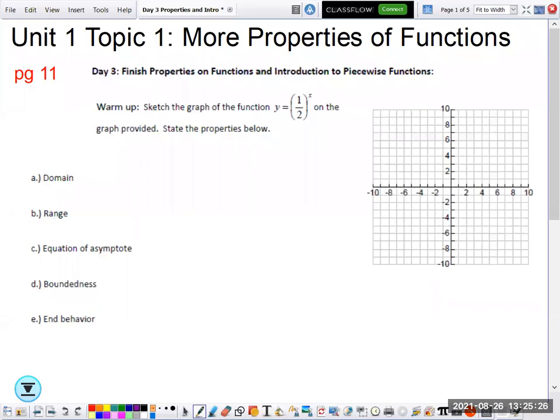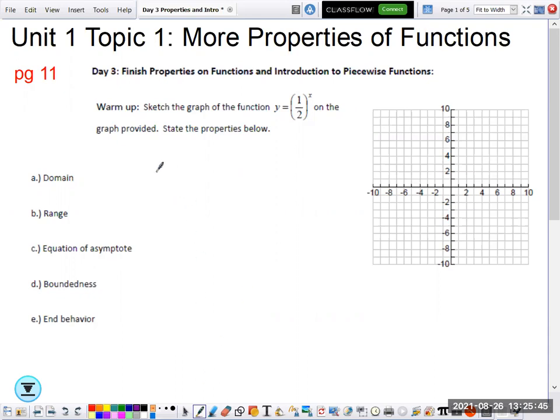Today we're going to continue looking at properties of functions, which again is a review. And we are going to introduce a new property. Well, it's not really a new property. We looked at even and odd symmetry in Algebra 2, but in Algebra 2 we looked at it graphically. Today we are going to look at even and odd symmetry algebraically.